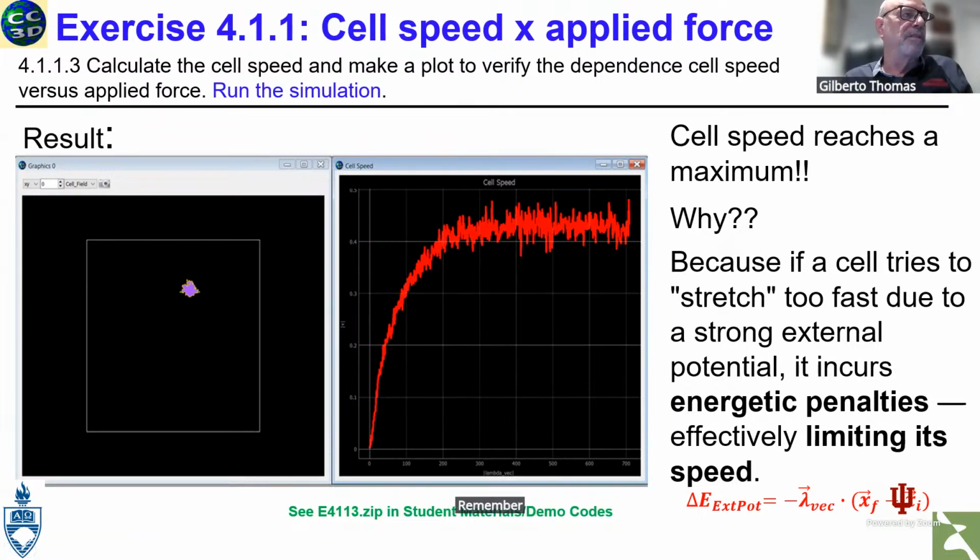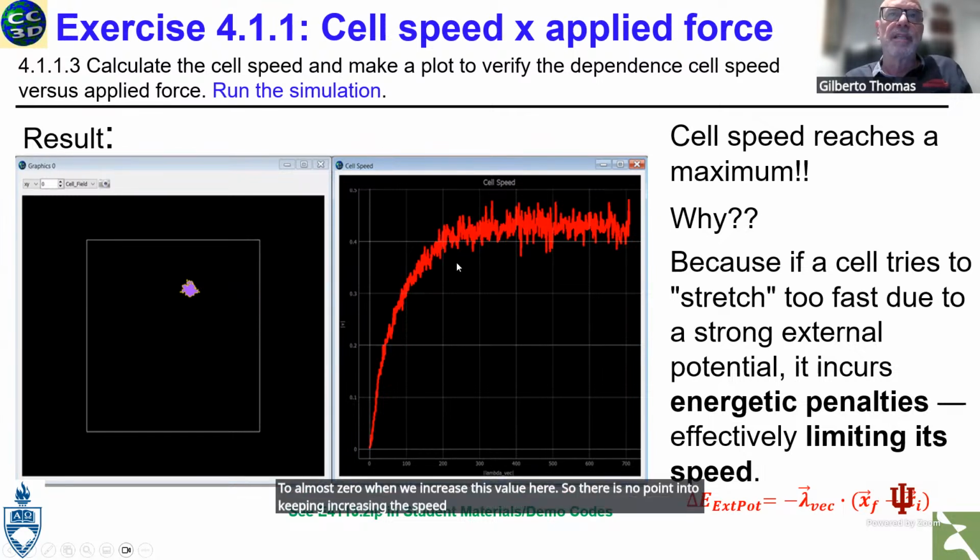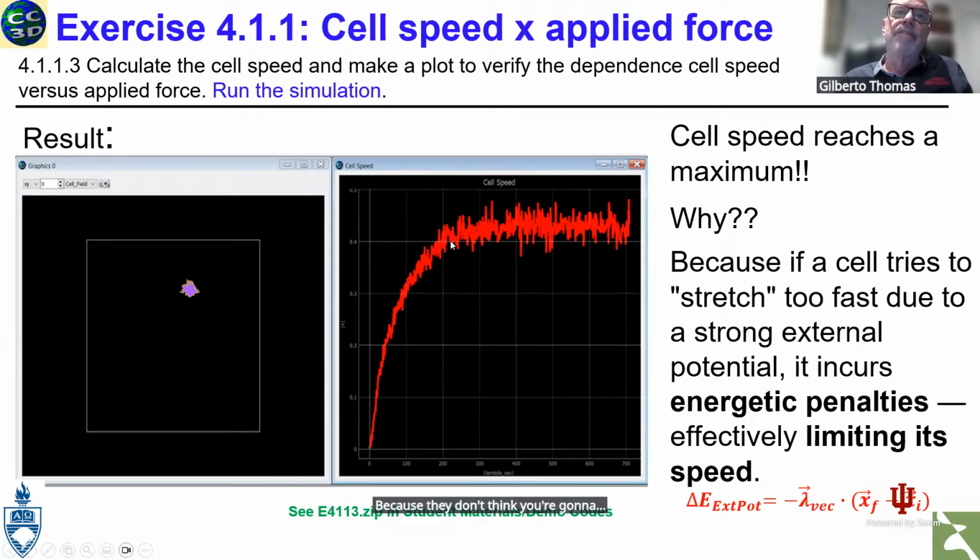Remember where I showed this in the last lecture, when we increased the lambda for the surface or the lambda for the volume, for the surface one, you decrease the acceptance to almost zero when we increase this value here. So there is no point in continuing to increase the speed, the force, because the only thing you're going to have is the fragmentation of your cell. There is a limit for that. And you can see it from this graph.